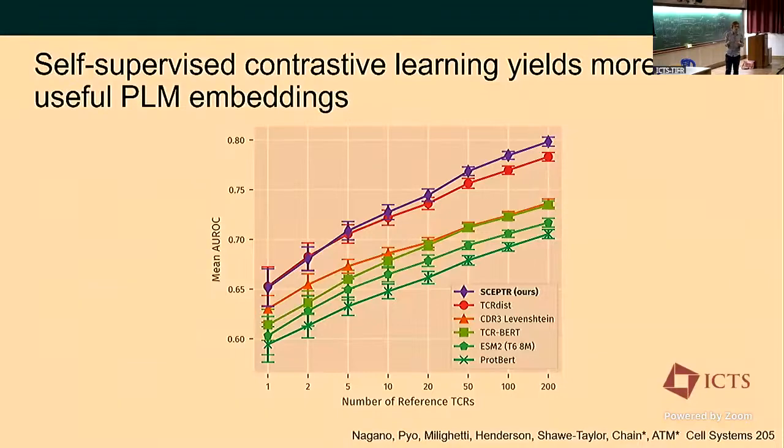And so the next question is, so far, this is still purely pre-training, right? It has never seen any data with actual specificity. Can we do better by fine-tuning it on data where we know the specificities of interest? And so yes, the answer is you can fine-tune these to get very good at discriminating between a fixed set of ligands. But the amount of available data is currently such that these models, when you fine-tune them, at least in our hands so far, fail to generalize to the setting where you then test them on very disparate peptides.